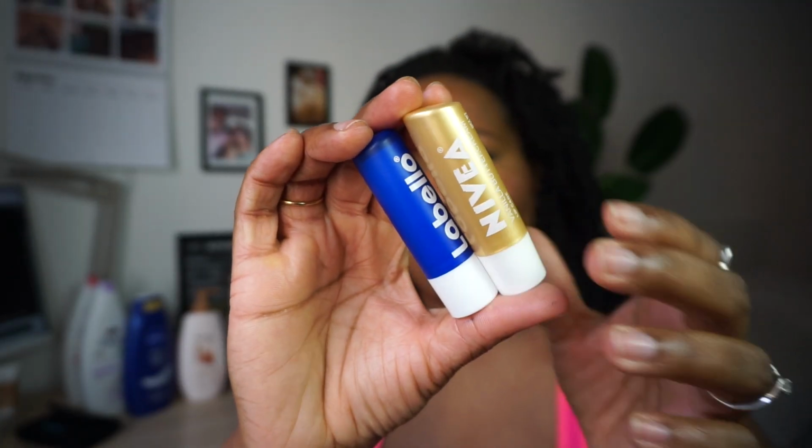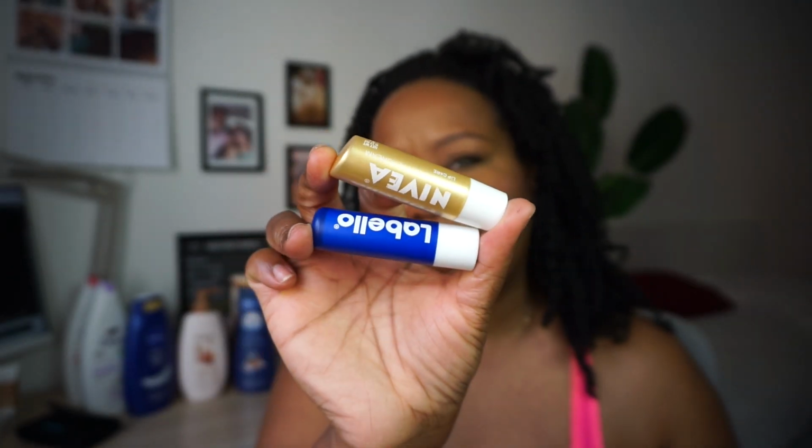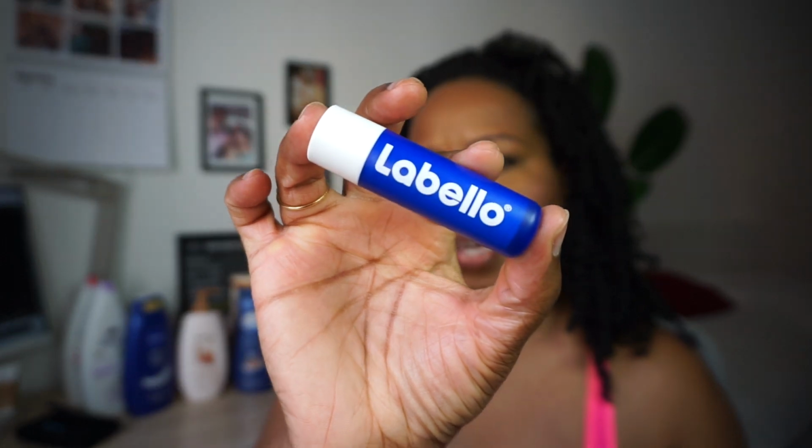And as for lip balm, I use the Bird Bees. I tried the Carmex. I didn't really like it that much, and I don't know if it's just me, but I feel like sometimes there are some lip balms that make my lips darker, and I feel like Carmex was one of them. But others I've used when I didn't have access to the Bird Bees were like Nivea, Vaseline, and they work well. These are 2 I happen to keep. So this is the Nivea, so this isn't bad. And then this is a brand that I've seen that is popular here in Italy, Labello.